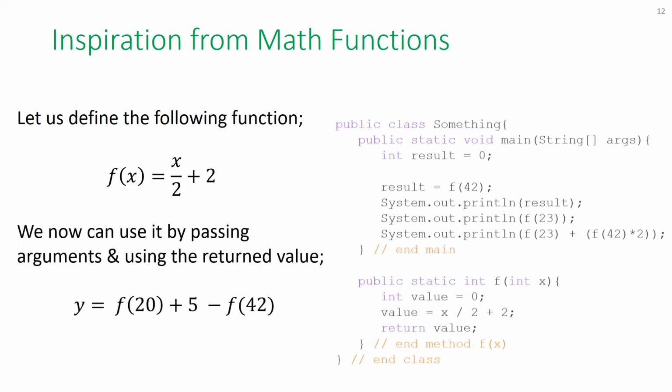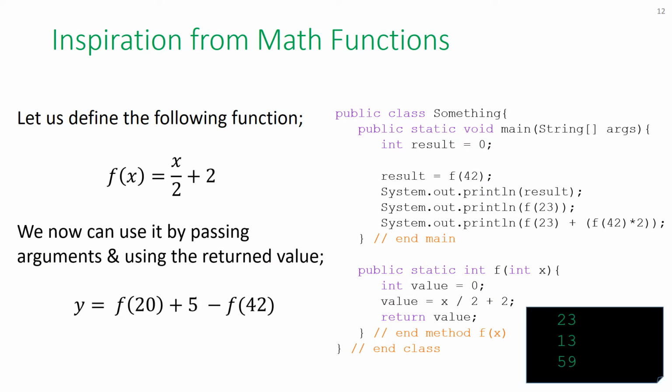Methods are inspired by mathematical functions. And the first kind of method that we learned to use, actually the very first one, was System.out.println, which is not quite a mathematical function, okay, it doesn't return a value. But then after that, with CodingBat, all of the methods that we implemented were of the type that returns one value. And in Java, you can return only one value. And that value will have to be of the data type that is specified right before the name of the method when you declare it. All of that we've seen already.